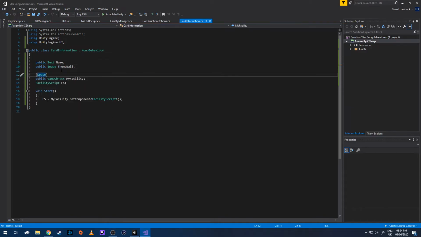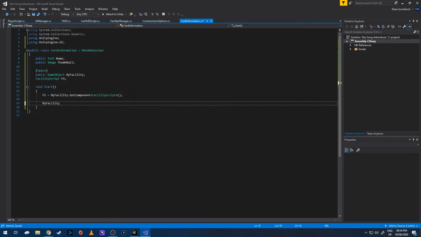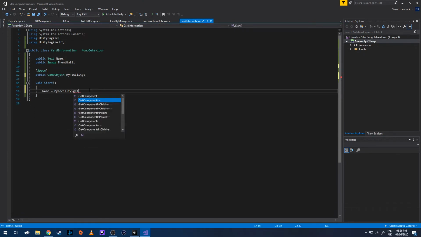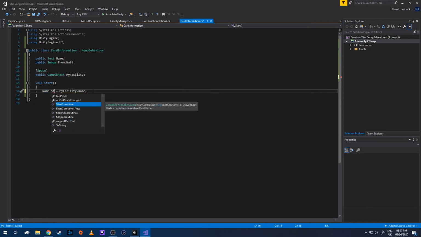And just attaching those game objects there, like the text and the image, and I said, right, the name is equal to myFacility.fs, get its script. Okay, that didn't work. Nope. There we go.